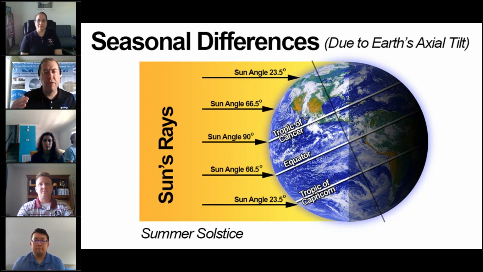The important thing to remember for this is the Earth is tilted toward the sun in the northern hemisphere. We're summertime. In the southern hemisphere, it's opposite. So whenever it's the first day of summer here, in the southern hemisphere, South America, Australia, it is the first day of winter. So it's always opposite when you're comparing hemispheres.